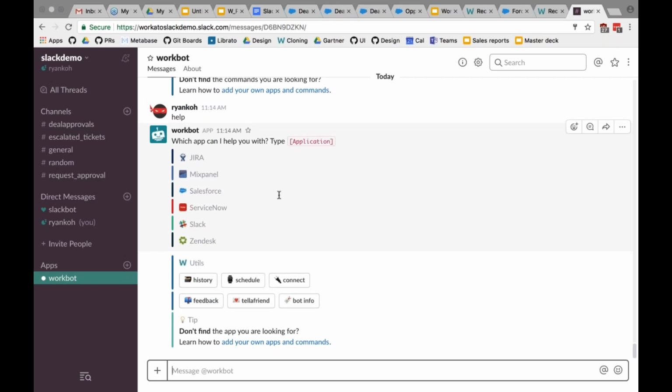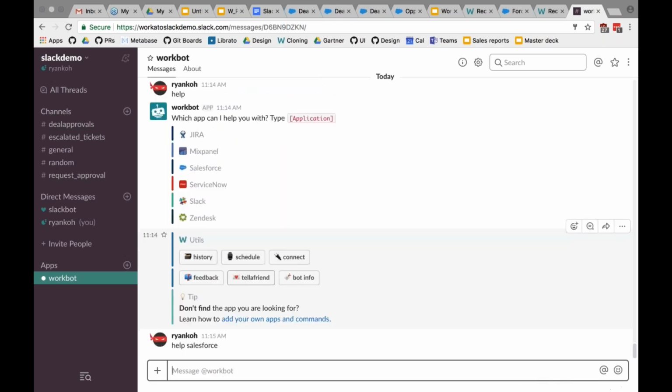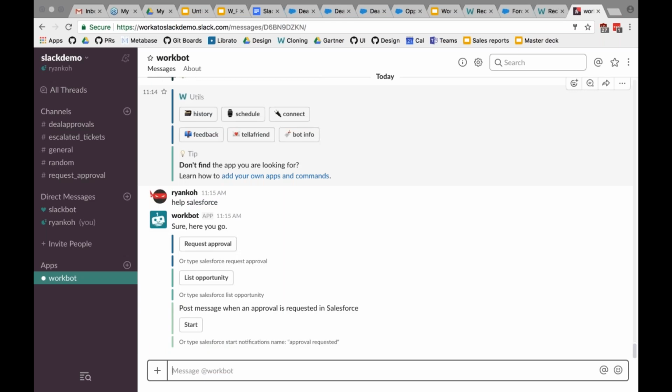If I create more recipes involving more apps, let's say I create those commands, it'll automatically show up here. So it's just dynamic. And let's see, what can I do with Salesforce? So I type in help Salesforce, and it's going to show me what are the things that are possible here.